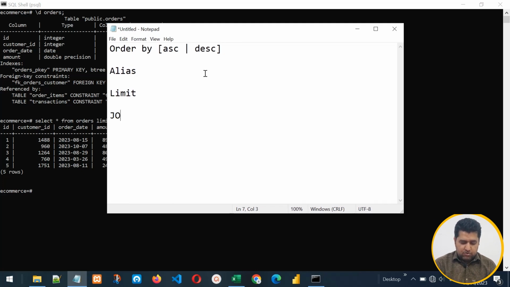So we have joins for joining more than one table. So 2 or 3 or 4 or any number of tables, we must use joins. There are 4 types of joins. The first one is inner join that you can see in this notepad. The second one is left outer join. We can say left join or left outer join; both of them mean the same. Then we have right outer join. Then we have full outer join.